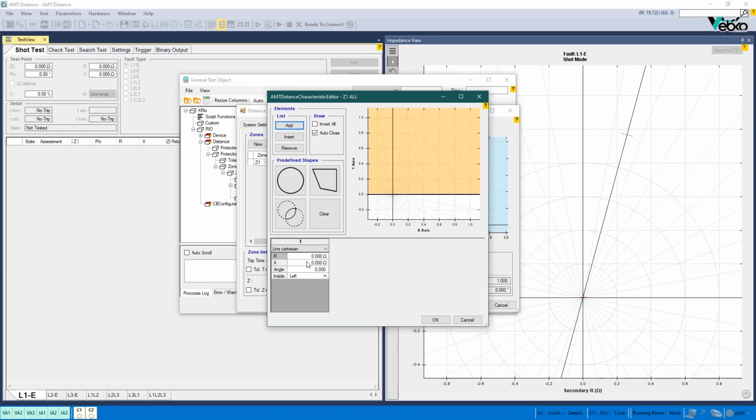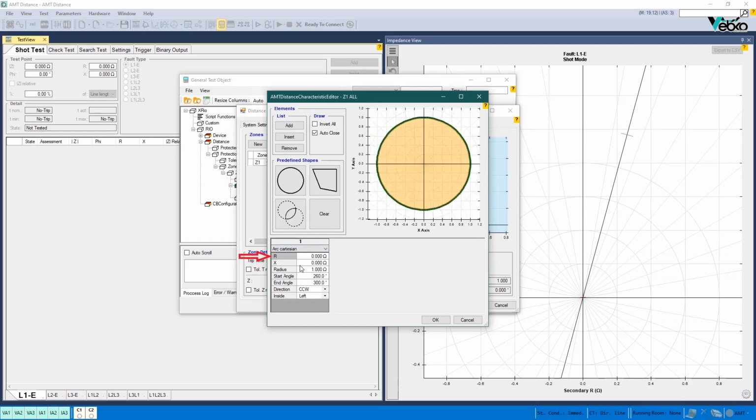In using Line Polar, the line characteristics are specified with its impedance magnitude and angle, which means Z and phi. If you wish to draw radial characteristics, you need to use Arc. In Arc mode, you need to enter the center of the circle, the radius of the circle, the start angle of the curve, and the end angle of the curve in R and X, Radius, Start Angle, and End Angle respectively. Moreover, you can select the rotation direction of the curve, either clockwise or counterclockwise. If you are using Arc Polar, instead of R and X, you need to enter impedance and angle.